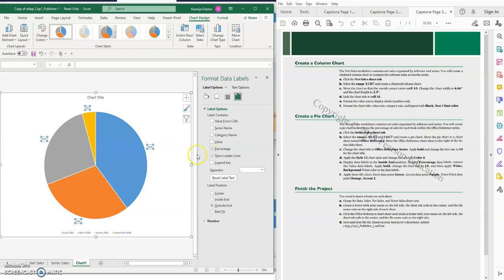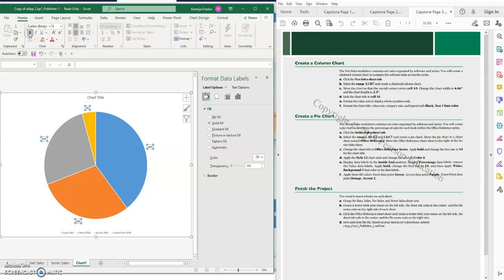Okay, and then you can go ahead and apply the background for the fill if they want solid fill, and you can decide the color that you want if it's like that. And then you can come home and change this to bold and change the font size like that. So these are the things that you can do right here. Apply purple accent all the way like that. Those are things that you can format.